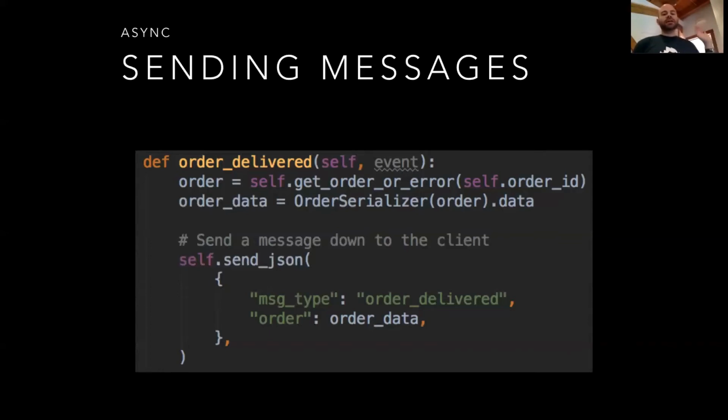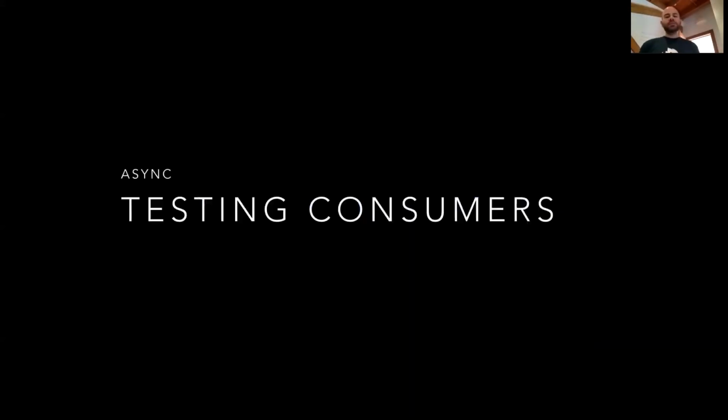So that was kind of the sending messages and how do we go from regular synchronous Django code to the async code, which took a bit for me to wrap my head around. The next part was our backend code is usually 90% plus tested and covered by tests from all of our Django REST Framework APIs. So I wanted to figure out how do we test this consumer code. And this turned out to be fairly tricky, not having any experience with async code at all.